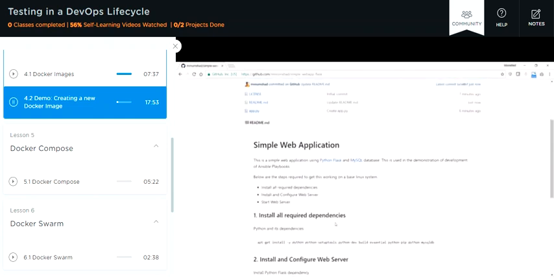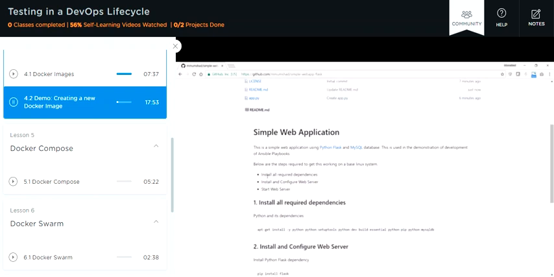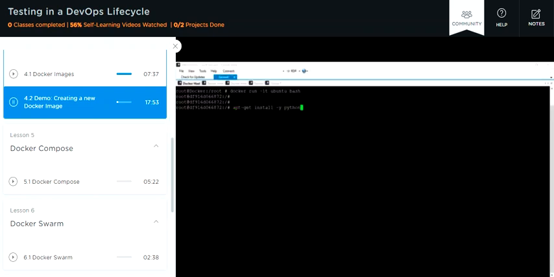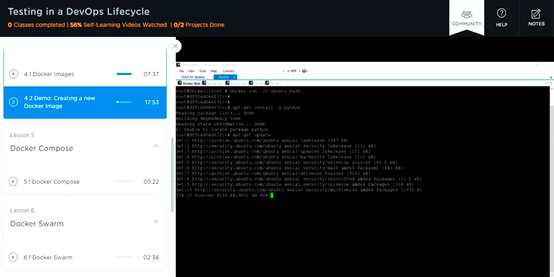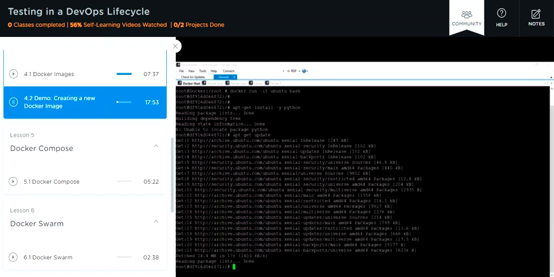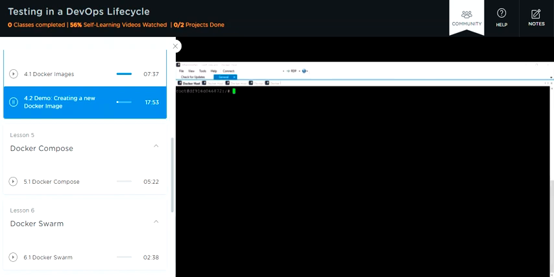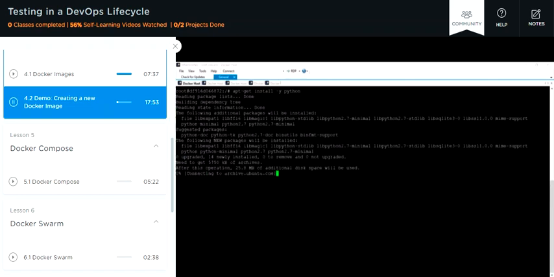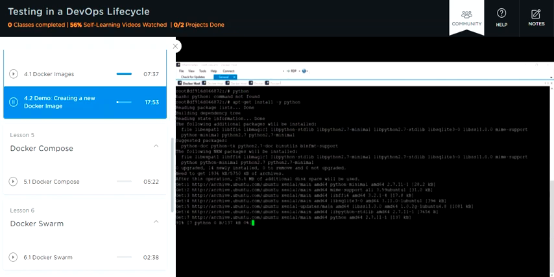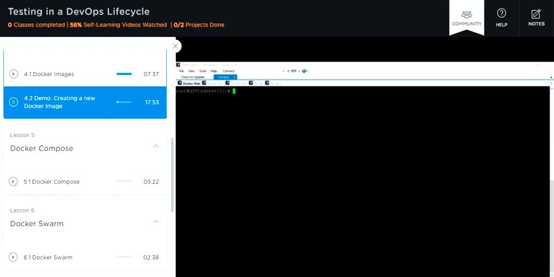So the first thing to do is install Python. I'm not going to install the remaining dependencies there. I'm just going to install Python. So I'm going to run apt-get install Python. It cannot locate the package Python. That's because we have to run the apt-get update to update the package index. Okay, so I've run that, and now I'm going to try and install Python. Okay, so it's installed Python, and if I run the Python command, I can see that Python 2.7 is installed, which is good. Okay, so I'm good with that.